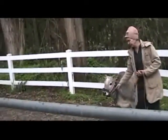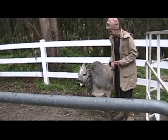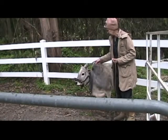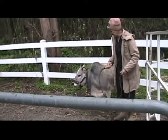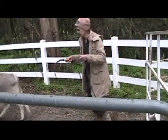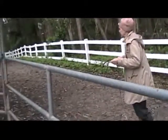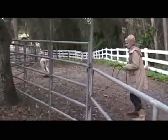Well, here we are. We took the lead rope off of Susie. And she's just standing here. I thought maybe she'd take off down the corridor. This is pretty good fencing, but you know, if she gets really upset, and she's got horns, there could be trouble. So we'll just deal with it one small step at a time. And here is my bullwhip. Seems to be just shaking it a little bit. It's making her move. Now my camera person's going to try to follow us, maybe even come in if you have to, Ryan. I'm going to show you how Susie works in this corral and how Seela behaves on the other side.